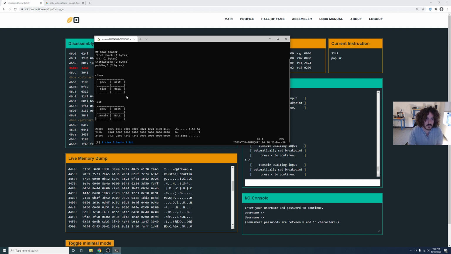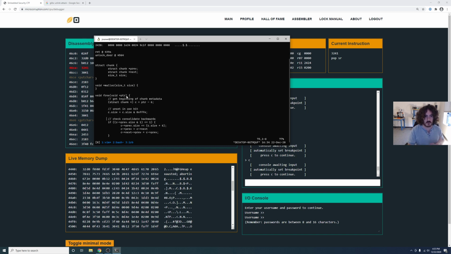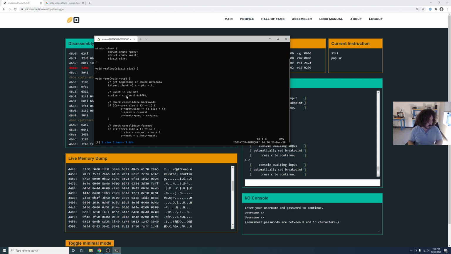Now, one of the big problems with the heap is that you don't really know how long data is going to last. I think the last time I spoke a little bit about lifetimes of data. The lifetime of data on the heap is from when you allocate it to when you call free. And you're not necessarily allocating and freeing stuff always in the same order, like you would for an automatic variable in a function. So you really don't want fragmentation of your heap, because you end up with all these little holes where you can't allocate large chunks.